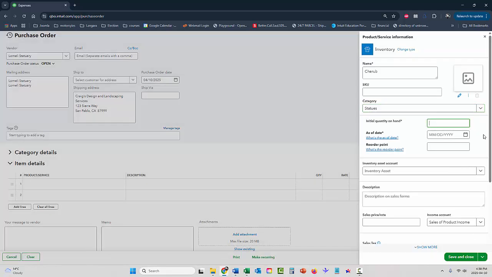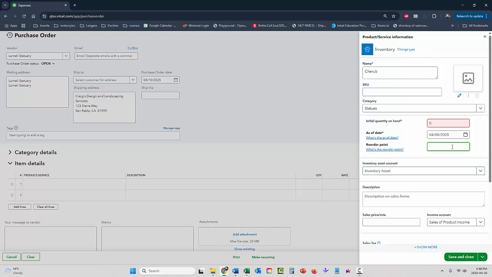We have 0 in hand as of 2 days ago. In previous versions, if I used today as a date for the as of date for inventory, sometimes it did not allow me to use those inventory items in transactions. So I always go back a day because of that. I'm not sure if it still happens.